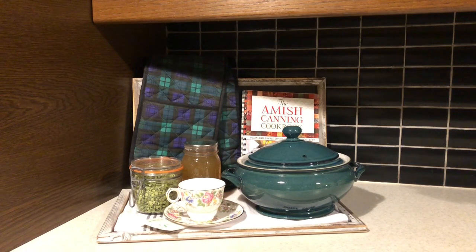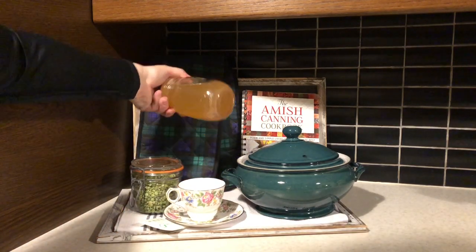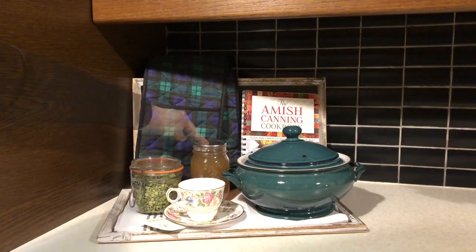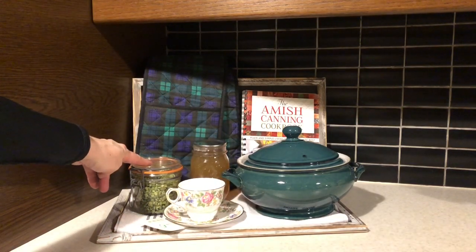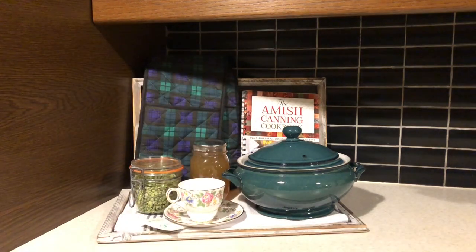So let's get to the other items I have on my winter vignette here. I have pork broth. I canned this a couple of weeks ago, and I will leave a link to that video or an iCard. I've canned so many things. I really enjoy it. And beside my pork broth is split peas, because I'm going to make split pea soup and can it. And it is a recipe from the Amish cookbook. The Amish Canning Cookbook, I should say.